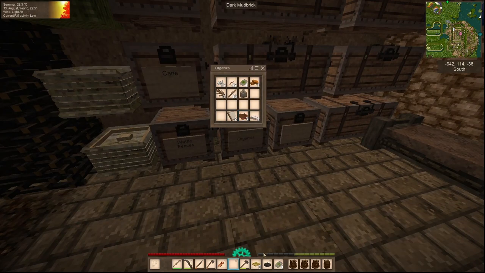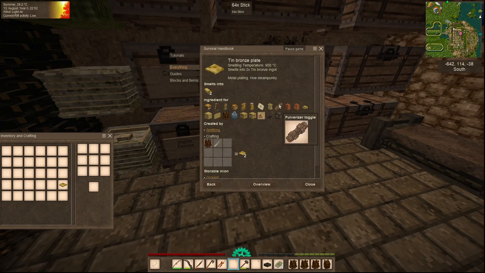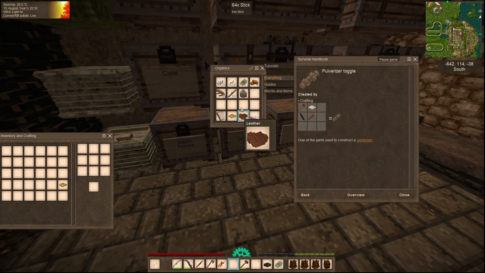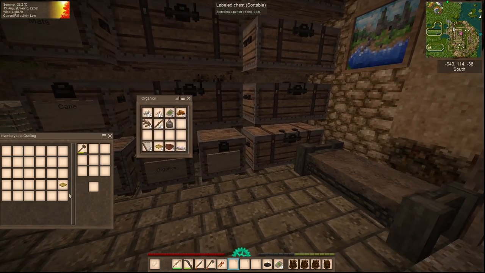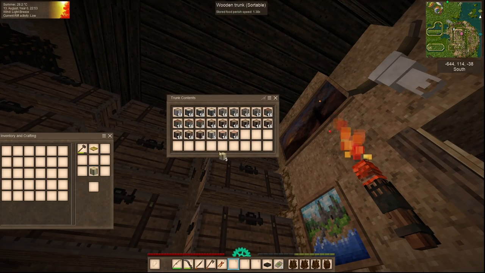That is unfortunate. But let's put two of those in there, because we still also want to make this pulverizer toggle. So let's grab a chisel, a log. Oh, we gotta do this first. Man.